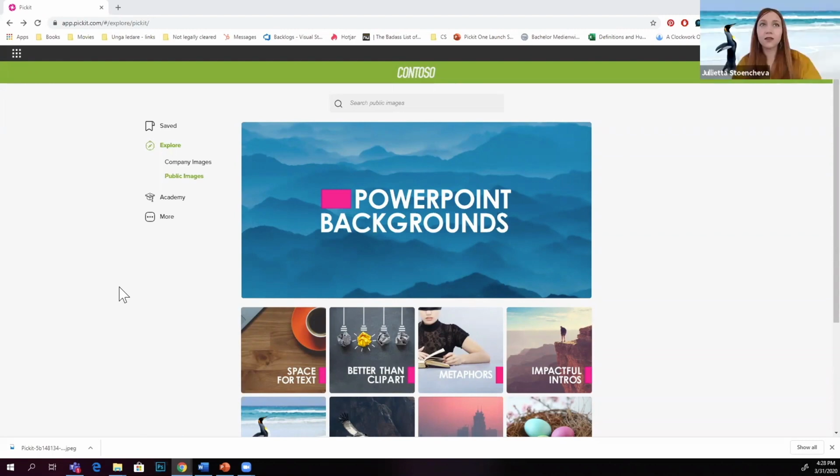That sounds great. Yeah. And we got a question whether we have GIFs. So we do support upload of GIFs. So if you as a company deal with GIF content, yes, you can upload and share and store that on Pickit. However, we do not have GIFs in our public library as of right now. But we are working hard with a lot of new providers, a lot of new photographers and image creators that partner with us. So we hope to be able to add GIFs really soon.